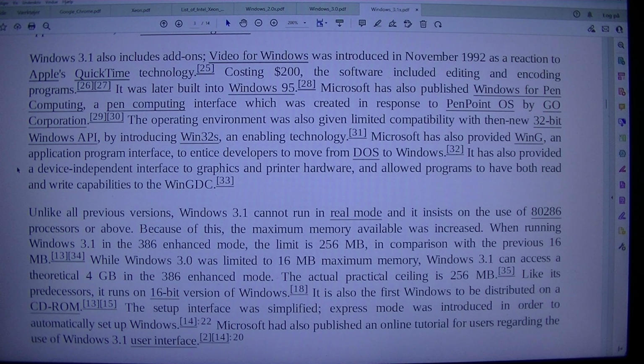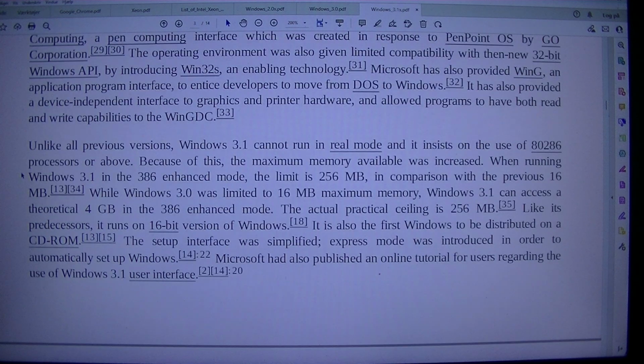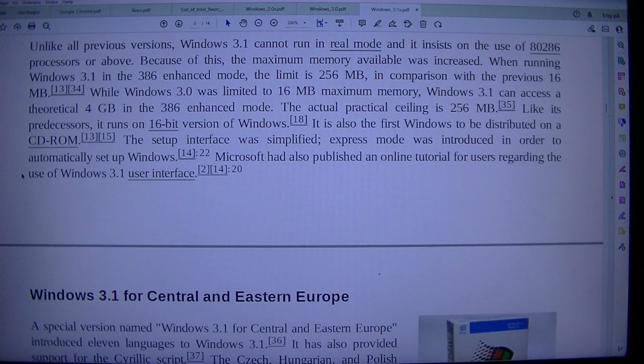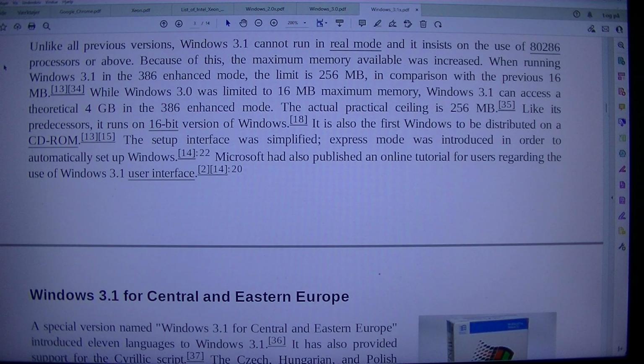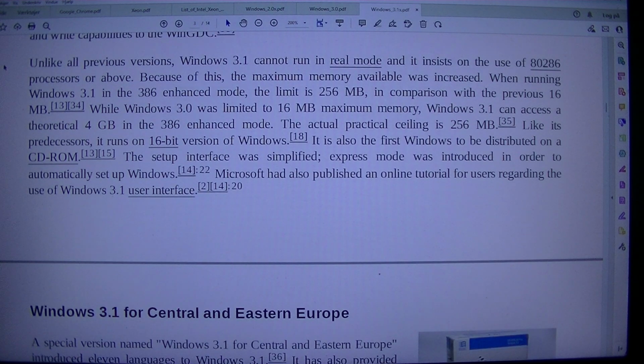Unlike all previous versions, Windows 3.1 cannot run in real mode and it insists on the use of 80286 processors or above. Because of this, the maximum memory available was increased. When running Windows 3.1 in the 386 enhanced mode, the limit is 256 MB, in comparison with the previous 16 MB.